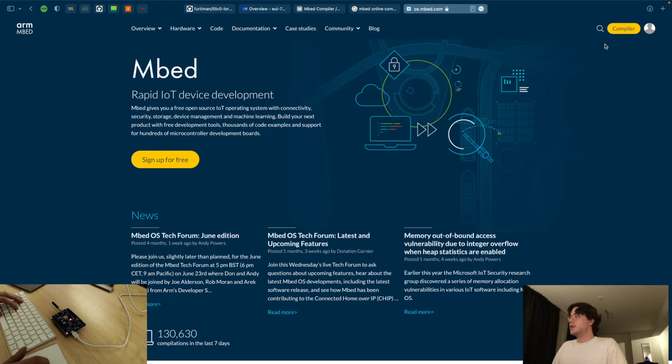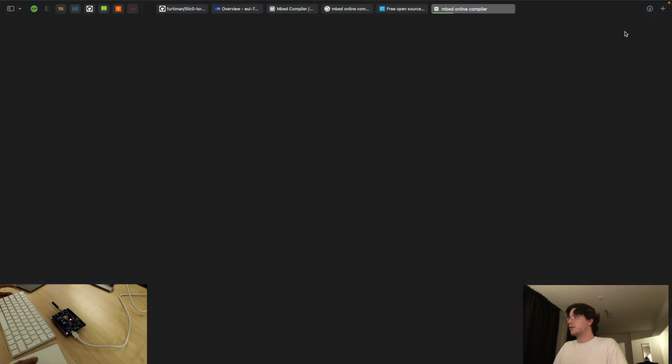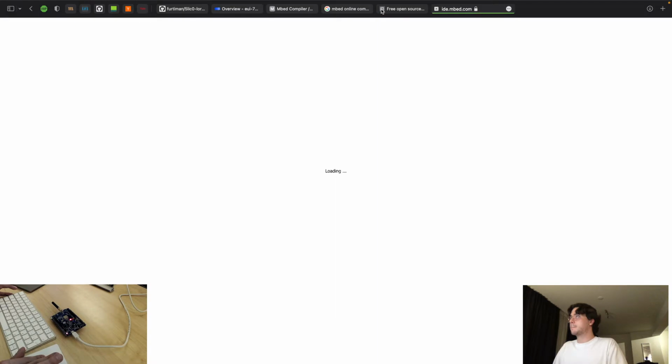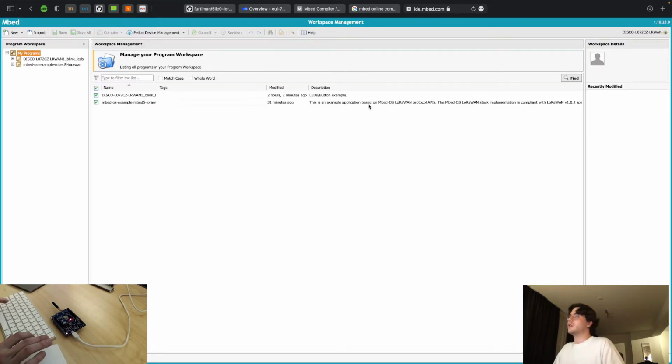So we're at the screen and we have the compiler button here. So we just go there. This is a complete online IDE with everything that you might need to work with various devices, not only this board. So we are now at this home screen.